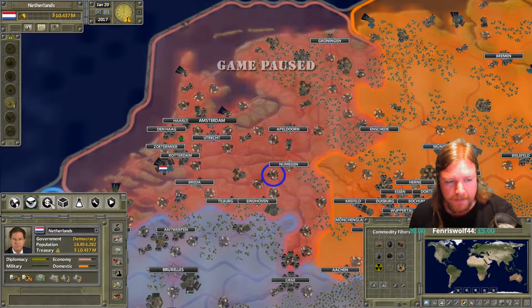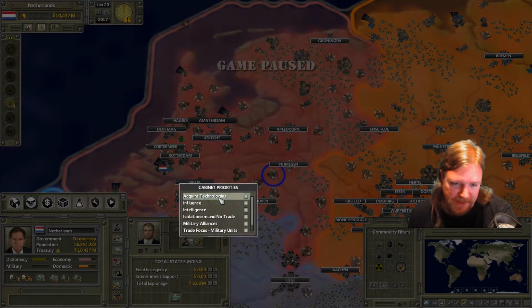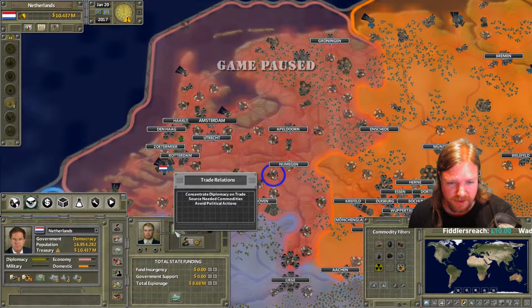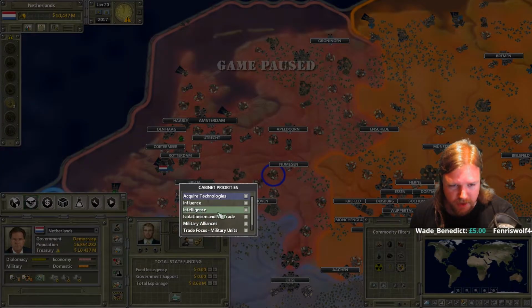Where was I? Oh yeah, ministers. So we'll start out with the state minister. So we click on this custom profile thing, and we can basically tell him what to focus on. You do have default ones that you can select. So for example, trade relations, concentrate diplomacy on trade, source needed commodities and avoid political actions. But I want to do this myself.